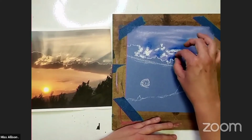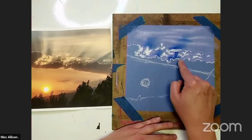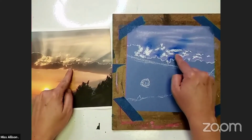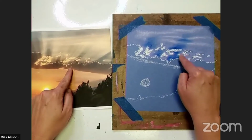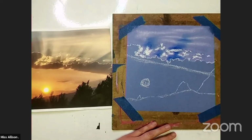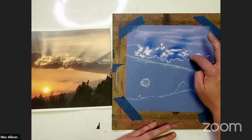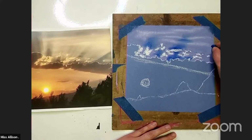I'll put a little bit of dark back in here. Again, I'm avoiding the line, right? We did that line that went across the clouds. And then I'm avoiding kind of the cottony fluff balls that we also did in the sky. Where else is there a shadow? There's kind of one right here. Oh, and there's one over here. Do you see this one? Let's do this one.